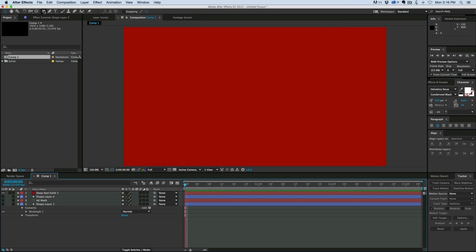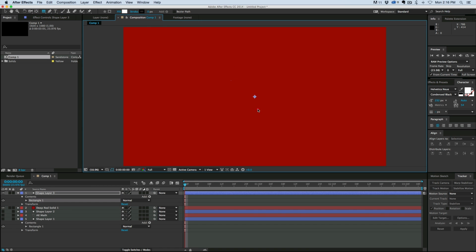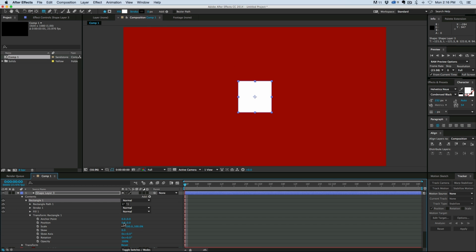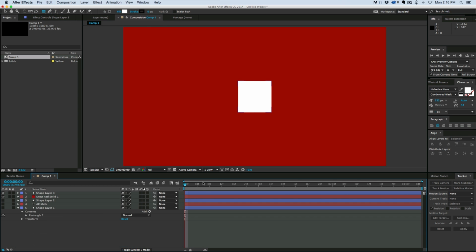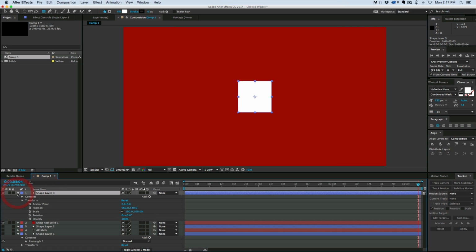So let's start with a new shape layer. So you can see that I'm just starting from scratch. Go ahead and make sure it's centered. Okay. And we're going to be applying this expression onto the opacity. And because of that, there's a couple of things we need to do. The reason being is the opacity layer is a single number. You see here, it's just 100. There's not 100 comma 100, but the position is 2. You see 960 comma 540.